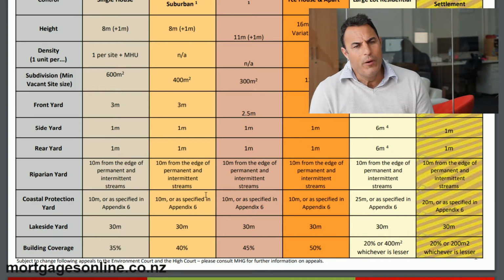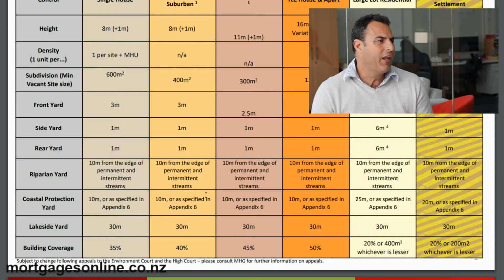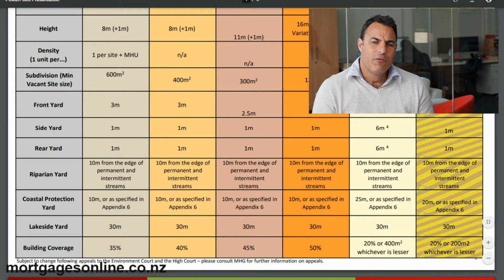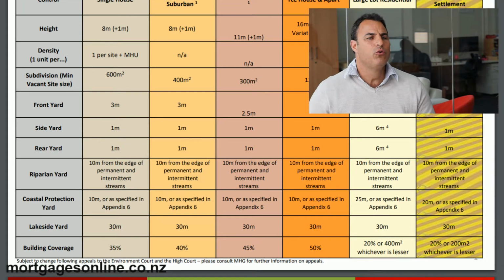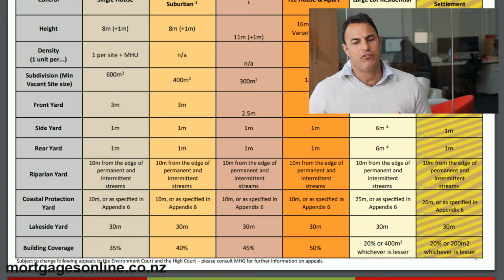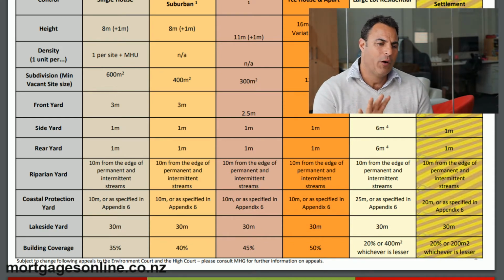What we'll often say to people is, you'll get to develop a site once. So if you wanted to do 1 house and we come back and tell you that you can do 2, and you say you can't afford it, what we would suggest is you get consent for 2 and build 1 at a time. You might build 1 now and 1 in 5 years' time. So it's about setting it up for your future. It's about consenting it for your future. The Unitary Plan allows us to stage developments, but you'll get 1 opportunity to do this.